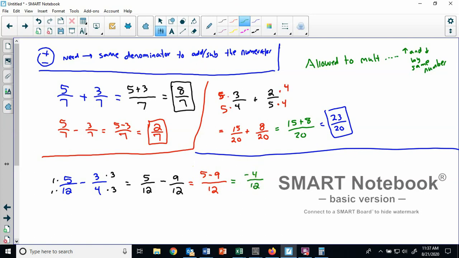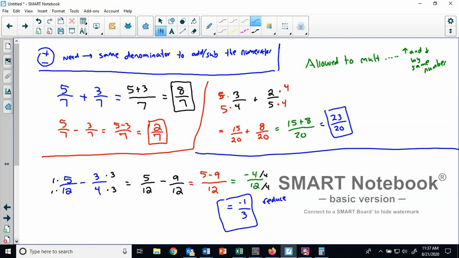Alright? I asked the question here. I'll ask it again. Can this reduce? And actually, yeah, this one reduces. We're not finished yet. What number divides evenly into both of these? 4. 4 divided by 4 is 1. 12 divided by 4 is 3. So this is negative 1/3. On the test, if you were to leave it as 4 over 12, you would lose some credit, okay? For full credit, you need to reduce the fraction, okay? We had to reduce.